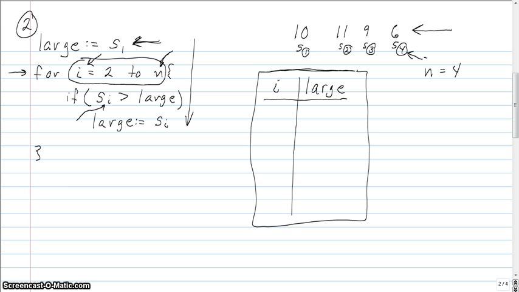Right, so that's kind of an introduction to how the for loop works. Of course, we'll go through and do this. What I'm going to do is just trace through each iteration of the loop in my table, tracking the variables. I think I will stop this video here, and we'll pick that up in the next video.